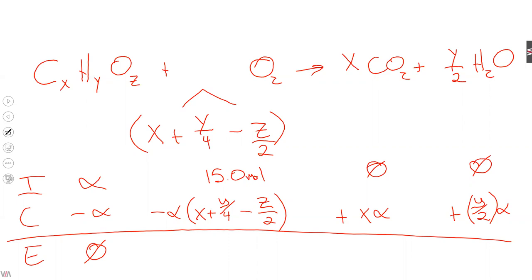So I couldn't just give you a general solution here, but basically there's only four variables involved here, with five if you count oxygen, but oxygen's usually going to be a known because it's a pure substance and it's always the same and we can add as much as we want. So basically you would need four pieces of information, five if you count moles of oxygen, to be able to figure this out. And it could be total starting moles. If you know your moles of oxygen and you know your total starting moles, you can figure out what alpha is.